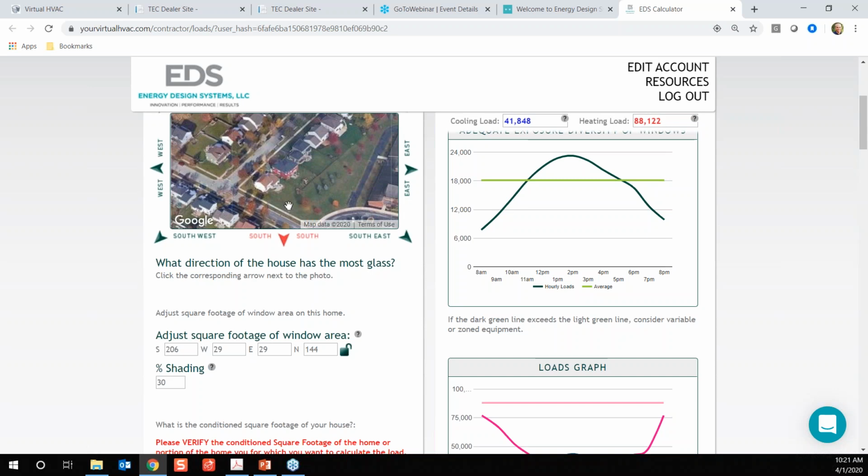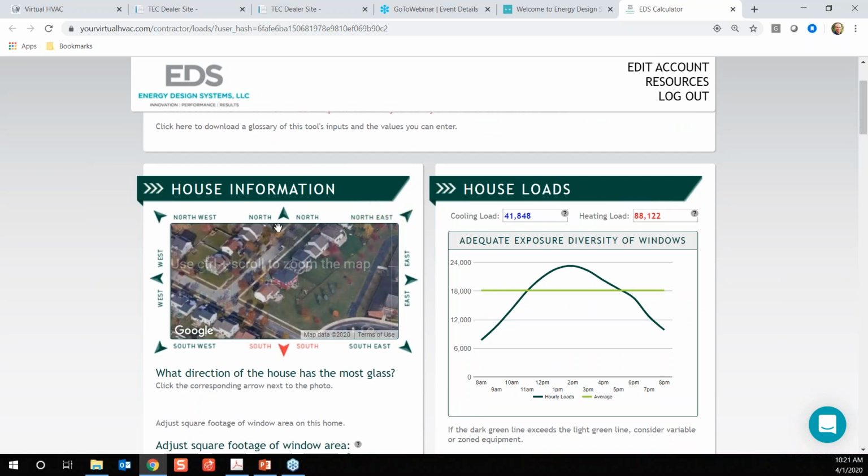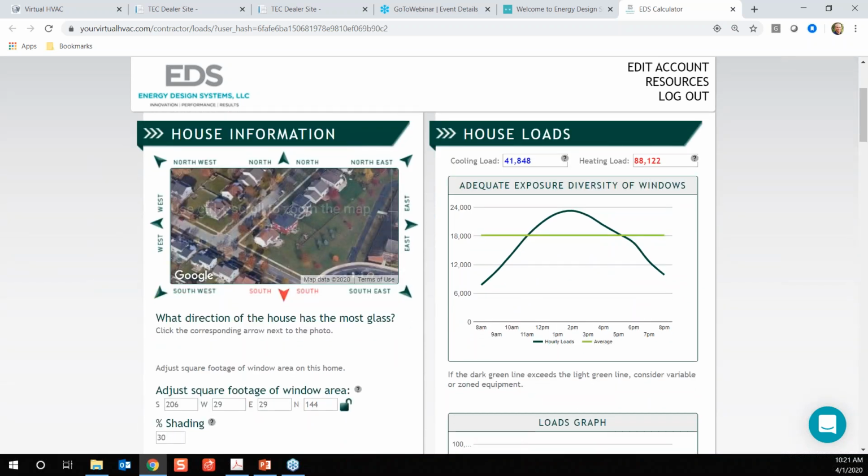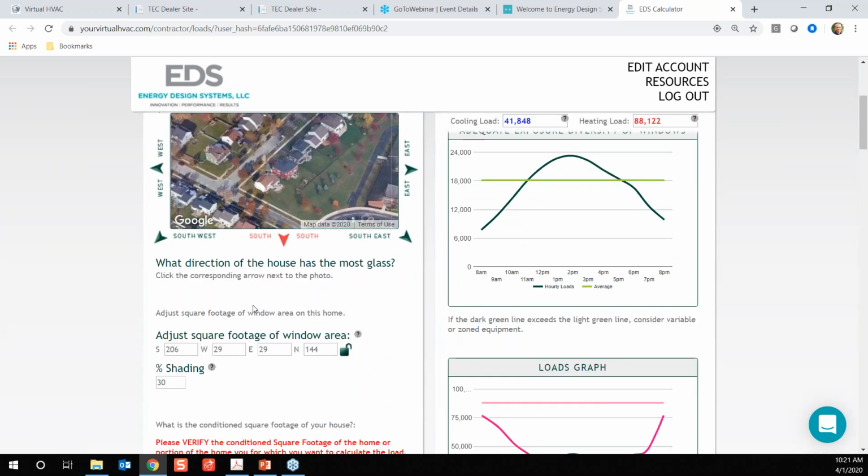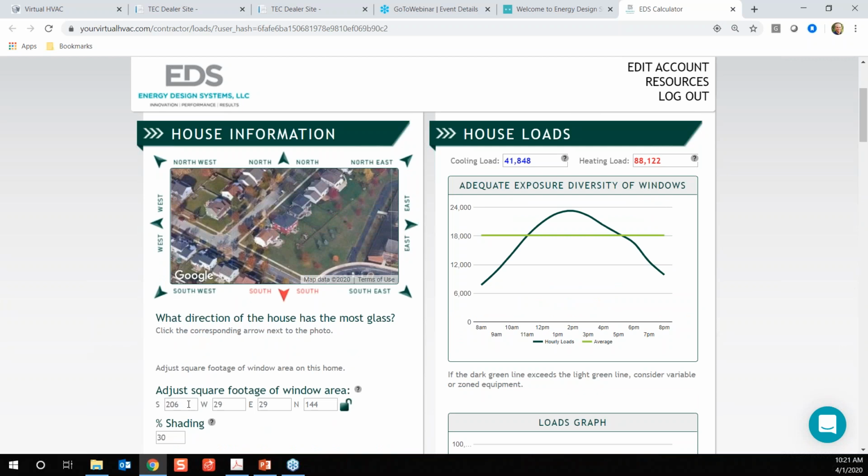But in my case, I don't have hardly any. I have no windows on the northeast at all, and very few that would be touching the north. But yet north has a pretty big number over here. I have most of my windows on south, southeast, and southwest exposures. So I could tweak these and make them something else. I can go measure the windows if I want to get really detailed. I could just leave it if I don't want to get that detailed. But just for sake of argument, it says 206 on the south side, 144 on the north side. I'm just going to change those to something totally different just so you can see the numbers change.